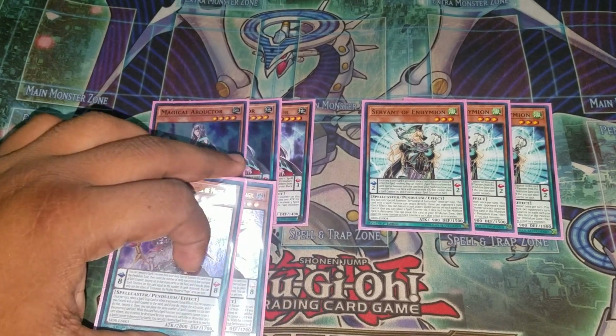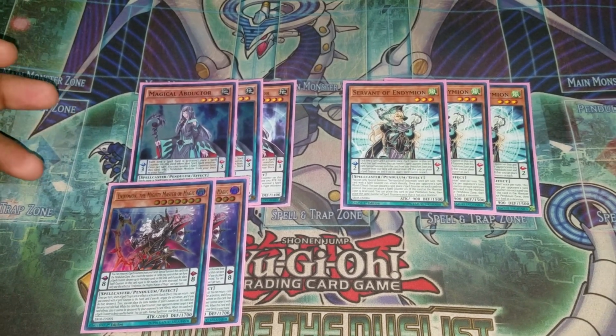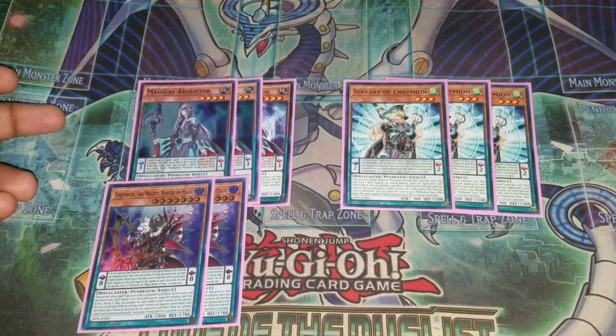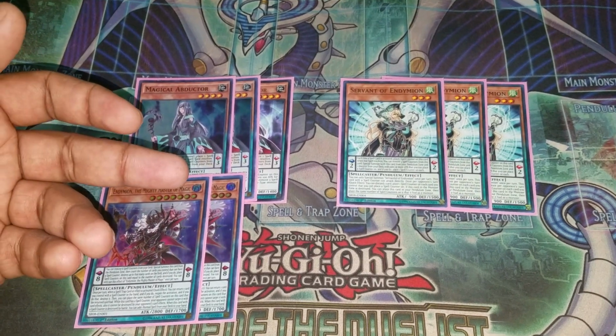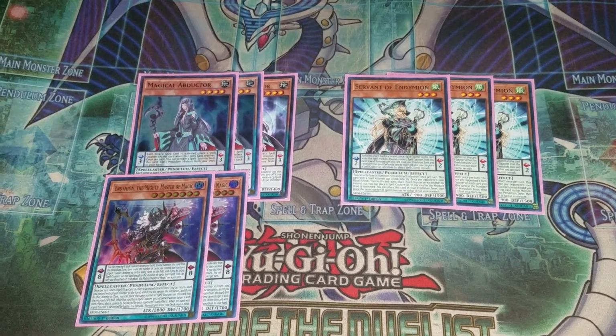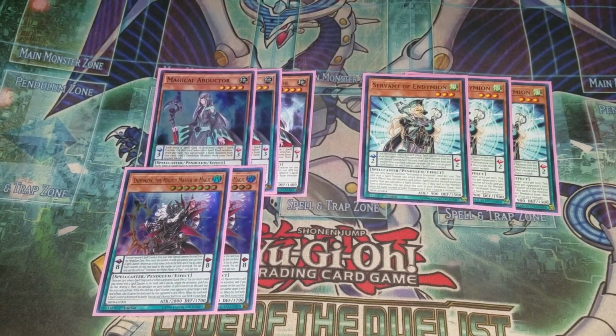Moving on, 2 Big Daddy Endymion. I don't need 3. It's not that great going first. It's just a single card negator. But it's more important to get off your combo. That's why I play so many combo pieces in the deck, and it's so fast because I play a lot of turbo cards and a lot of extenders.